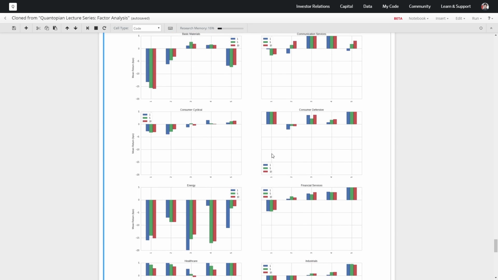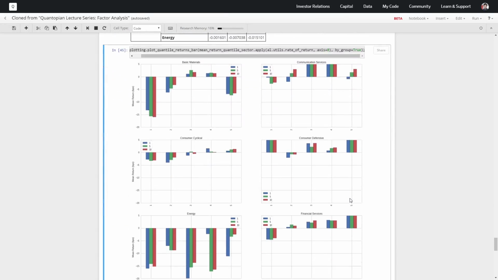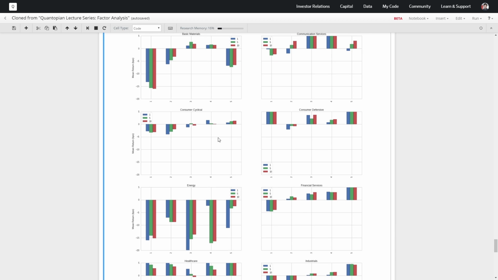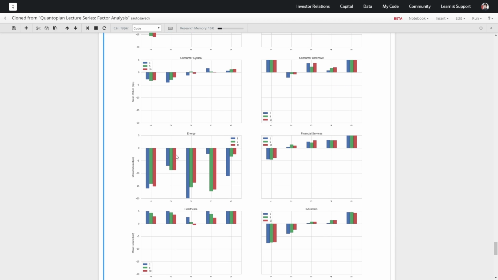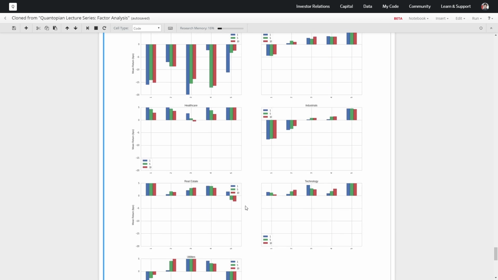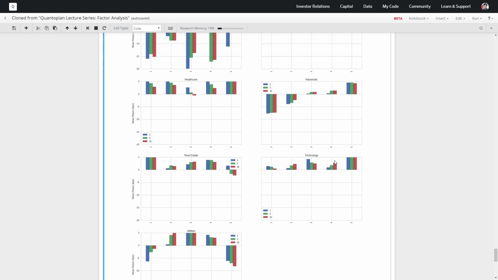And as we can see, while our breakdown of baskets for all the time periods up above was relatively consistent from the bottom basket up to the top, these individual sectors are a little bit all over the place, if we're being honest. Like this energy sector is incredibly negative, but that seems to be balanced out by this healthcare, which is incredibly positive. So there's a lot of different stuff going on. This is just another thing to help you diagnose the quality of your factor.